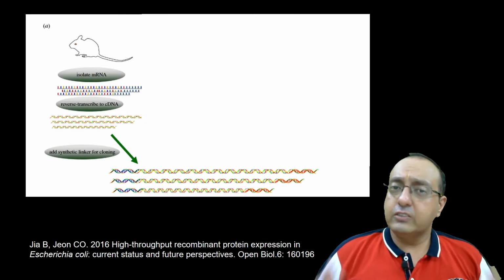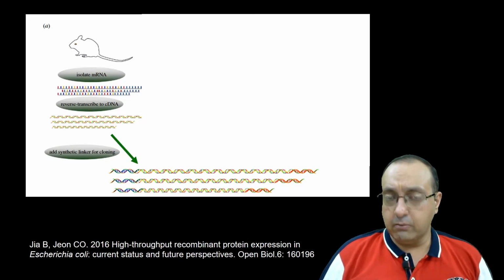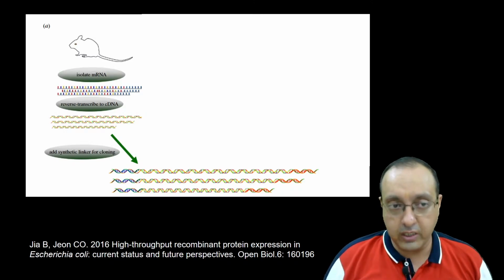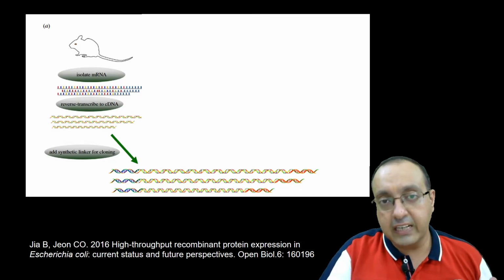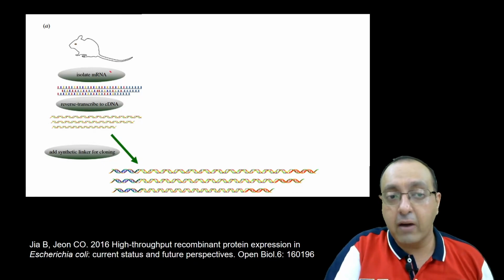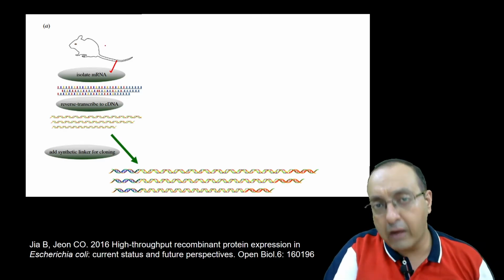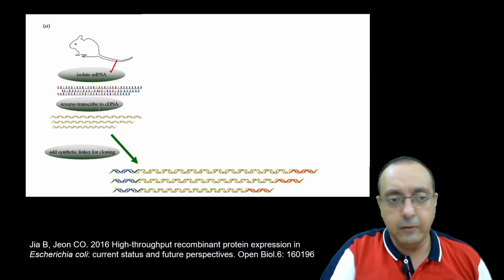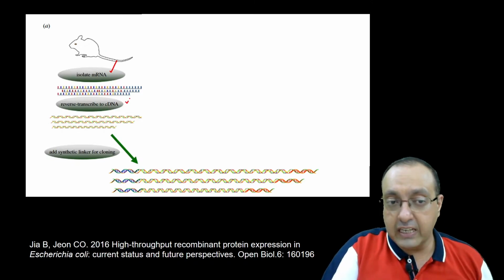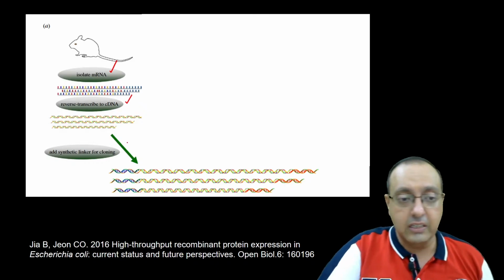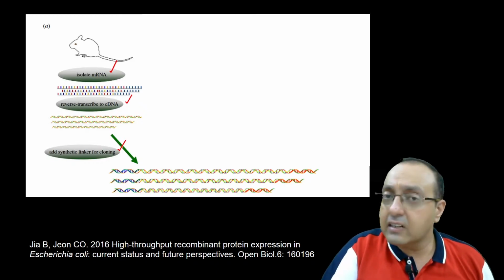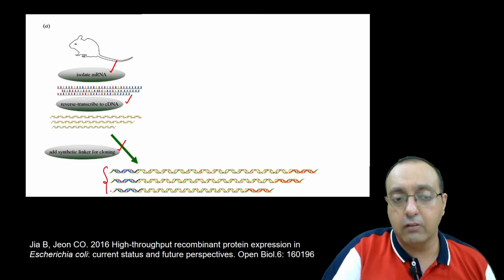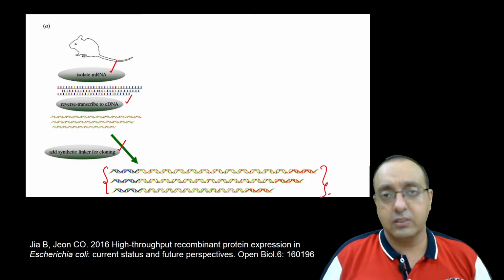So there are a couple of different strategies to go about first cloning the gene, because it all starts with cloning the human gene or the relevant gene responsible for that protein. You can go with a cDNA library, which starts with isolating mRNA. Here we are taking the example of a mouse gene, which may be similar to the human gene, but we can also use human mRNA. We can reverse transcribe it to cDNA using reverse transcriptase and associated techniques. And we can add synthetic linkers for restriction enzyme mediated cloning, and that will give our desired gene of interest in a cloned form.